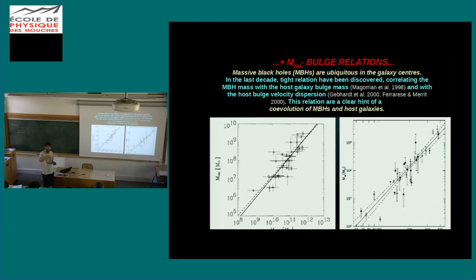Masses can be measured in several different ways, and some of these measurements are actually quite reliable. So you can plot the mass of a black hole against, for example, the mass of the stellar bulge of the host galaxy, or the velocity dispersion of the galaxy. The velocity dispersion, 1/2 sigma squared equal to GM over r, is a measurement of the depth of the potential well of the galaxy. And you see that there are nice correlations between the two. Not surprisingly, more massive black holes reside in more massive galaxies, and there is also a very nice linear relation between the mass of the black hole and the fourth power of the velocity dispersion. So these are clues that galaxy formation proceeds hierarchically.